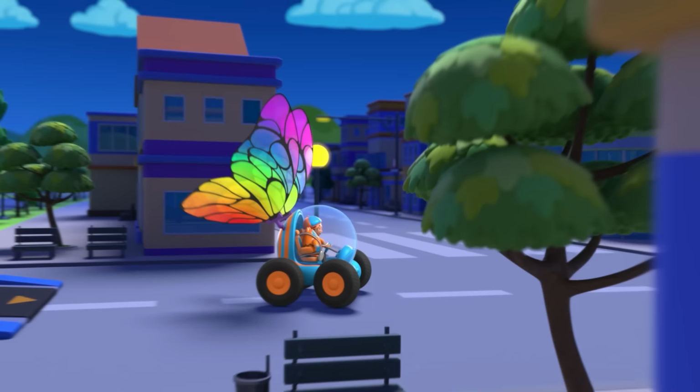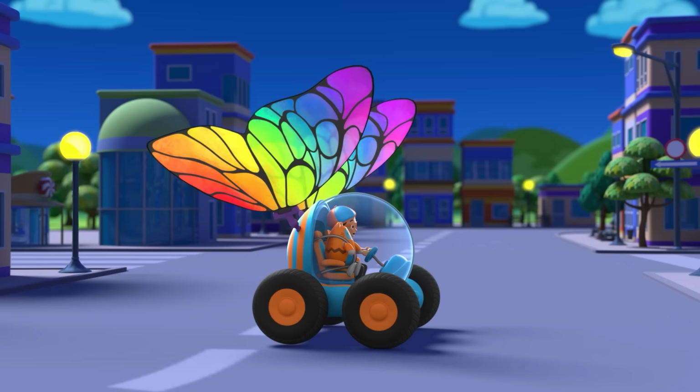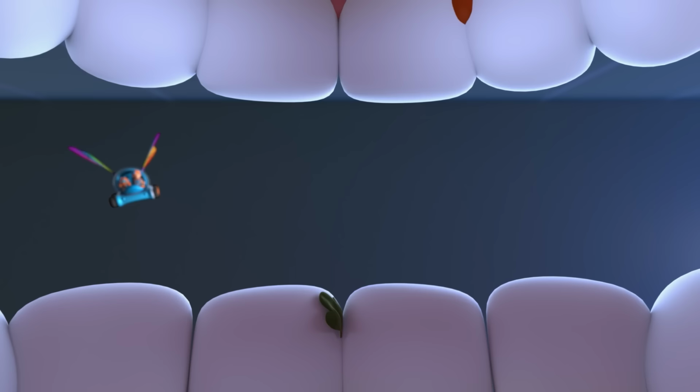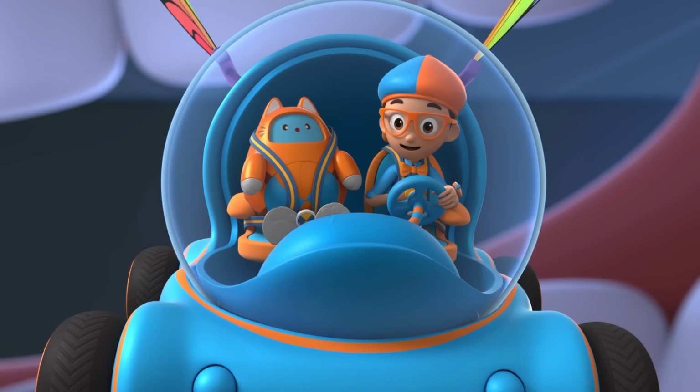The BlippiMobile is ready for adventure. It's time to shrink down and go into a mouth. Shrinking down! We're inside a mouth. You're right, Tabs. We need a way to clean these teeth. Would a brush help? Hi, I'm Bill Brushy. And you are? Hey, it's me, Blippi, and this is Tabs.